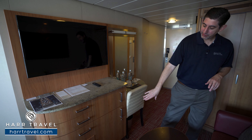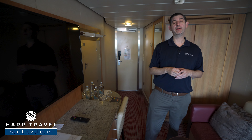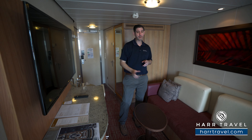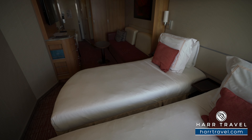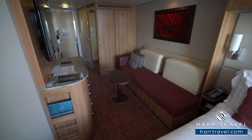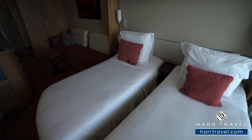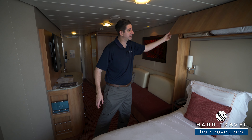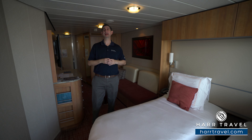Underneath here, you're going to find your safe and your mini fridge, storage up and down with the drawers, and a large flat-panel TV. It's fully interactive, so you can see what's going on throughout the ship in addition to watching television, and you can angle it at the sofa or at the bed. Right now the bed is split apart into two twins — we wanted to show you a couple of different varieties — but you can have it together as one large bed as well. Just let your Hard Travel advisor know your preference. Another great option with concierge is the pillow menu to upgrade. Either way, you've got plenty of space underneath the bed to tuck your large bags away, some overhead storage space up above, and reading lamps on either side.